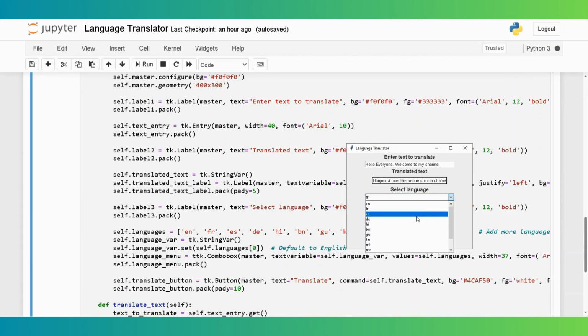If you want to translate into Spanish, if you want to translate to Tamil, translate to Telugu. So this is how you can translate any language. So that's it for now.